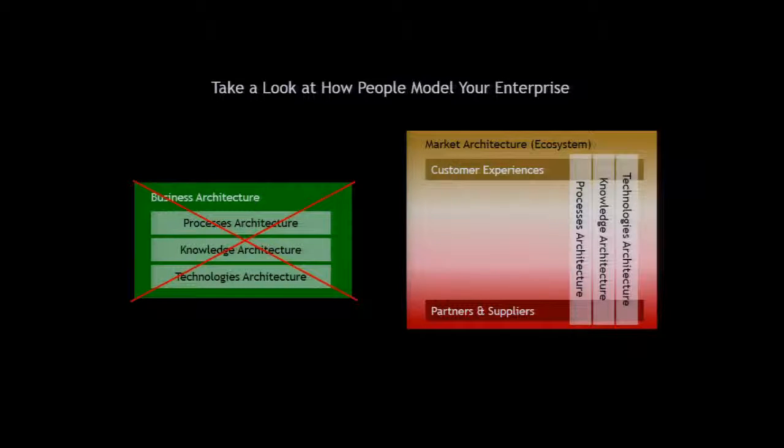We know there are people we'd like to be our customers, going through some experiences in life, having breakfast, traveling, sitting in conferences, whatever. And here we've got some partners and suppliers that we could intervene between the two. And we know the market has some processes. We know the market has some knowledge. We know the market uses technologies.